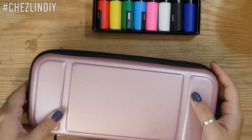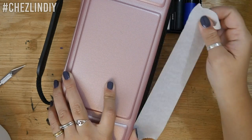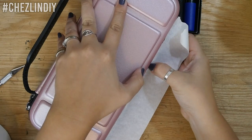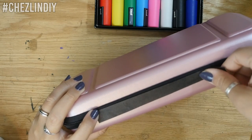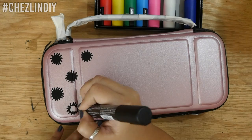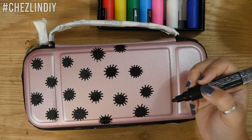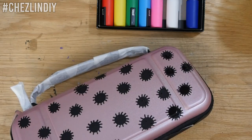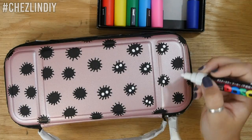Once I was done with the Joy-Cons I moved on to the case — I wanted these things to totally match. Before drawing and painting on it, I wanted to tape over the fabric parts to protect them from the spray finish. Unfortunately the tape just wasn't sticking onto the zipper tape, so I tried sticking it onto the plastic zipper teeth instead, which also didn't work. Thankfully the spray finish didn't gum up the zipper at all, which was what I was worried about. Basically I did the same thing I did to the controllers: drew on the soot sprites and added the colorful sugar candy. I found that the paint pens scratched off pretty easily from the case, so I had to be very careful when drawing on the other side — the easiest way was to unzip it and hold it from the inside while painting the other side.